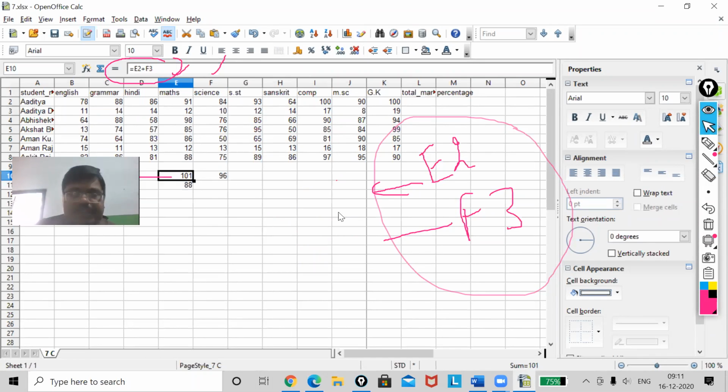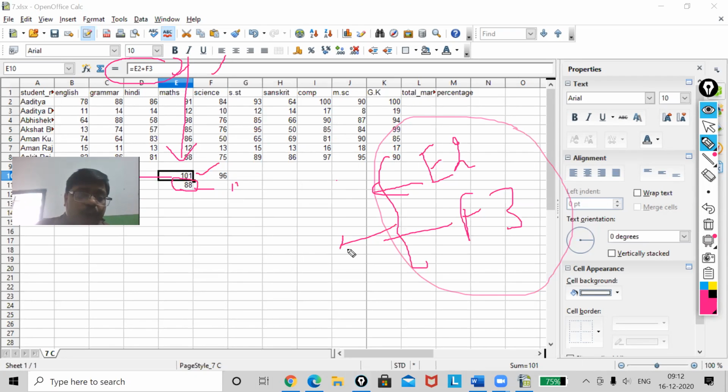Now just watch what change has been done. Whether I have changed my row or column. See, I'm in the same column, so column will not be changed, but my row will be changed. Earlier it was 10th row, but it has come to which row? To the next row, that is 11th row.